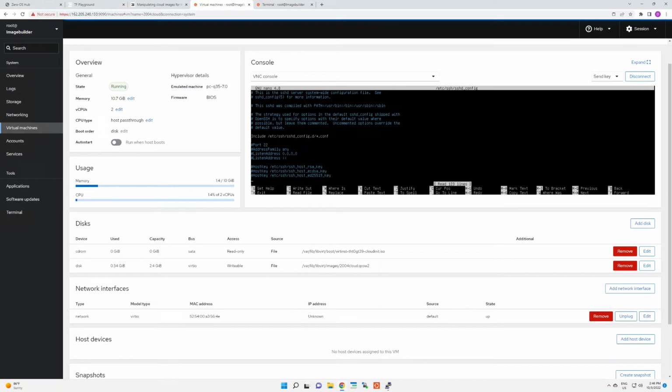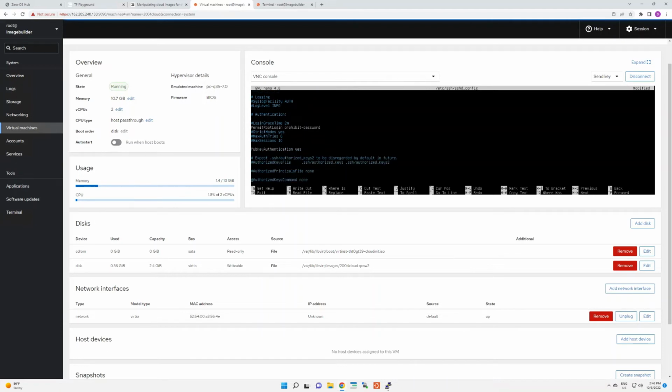Some things we want to make sure we are using is that we are set to prohibit password. I just like to unmark my important ones. Yeah, we're going to set that up. Then we're just going to do systemctl enable ssh.service.